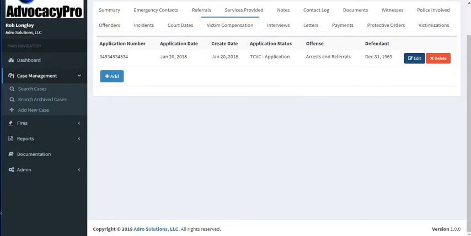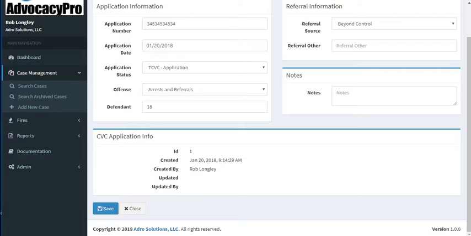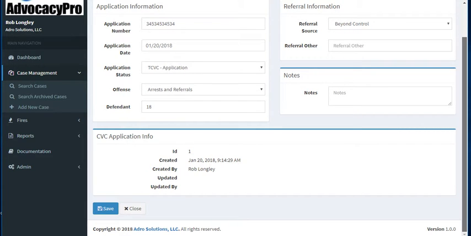Victim compensation, if you are tracking your victim payments for VOCA reimbursements, this is where you would track it. We have the applications here.